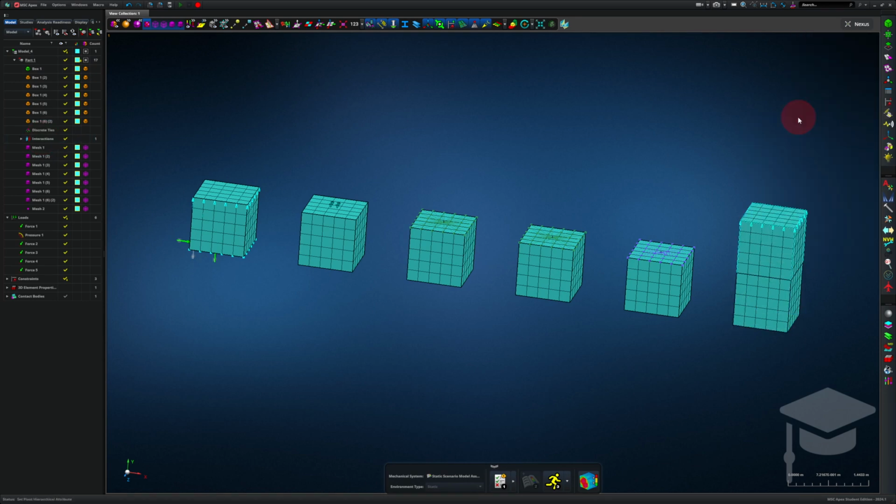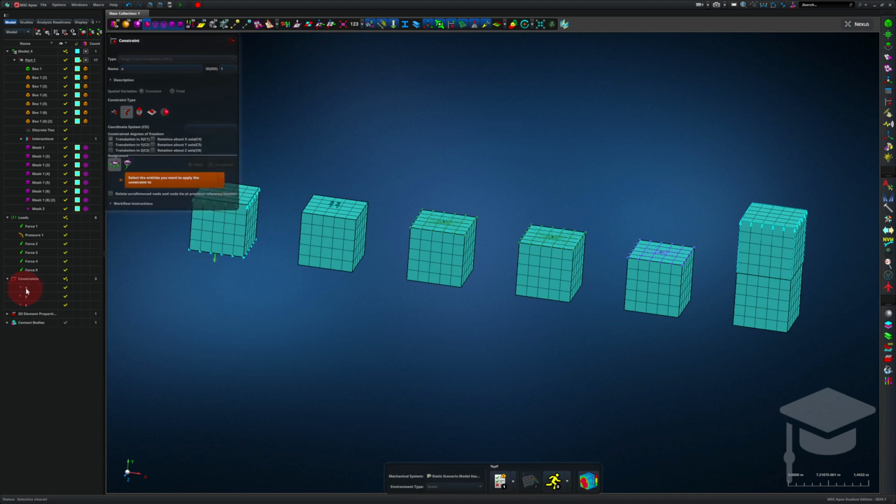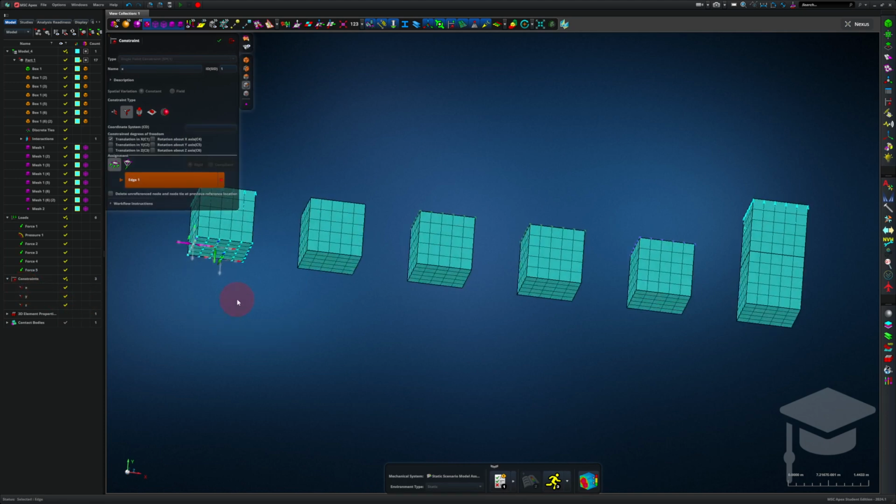Now I'm going to expand the constraints that I had already so that they apply equally to all of the blocks. So I'll select Constraints and X in the model browser. Remember that this was applied along the z-axis of this block. I will pick the analogous edge of each of the other blocks. And now I can hit the green check mark to apply.